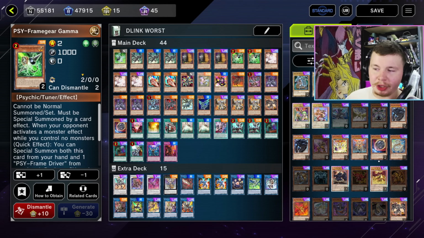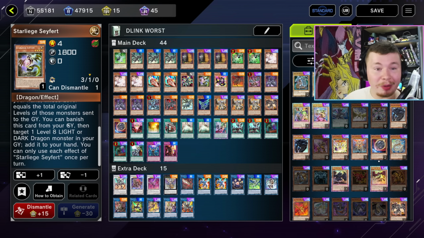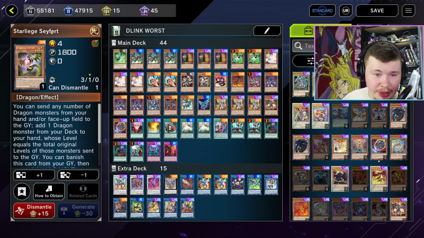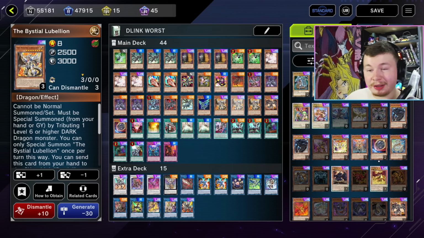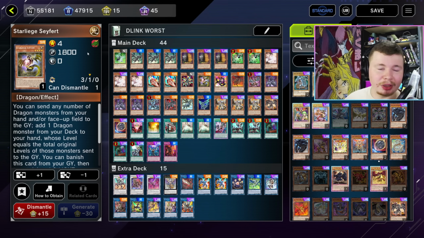And the last one I want to talk about here is Seifert. Seifert is a lot worse. It's no longer a one card combo. It used to be that with one Seifert you got full Dragon Link combo. Now with one Seifert, it depends on your hand really. Oftentimes you'll normal summon Seifert and not even use the effect, or if you use it, it's because you have maybe a Serenir in hand. Discard Serenir, you get to use the Serenir effect, dump a Lubellion, and search a different Bestial with the effect of your Seifert. That's the best case scenario, I would say, for Seifert.